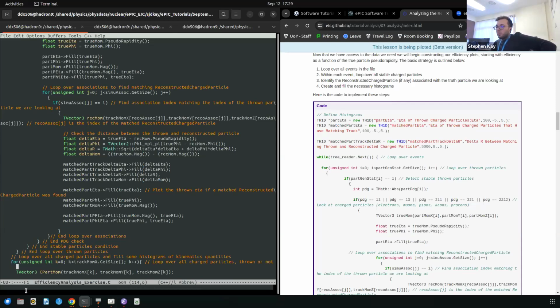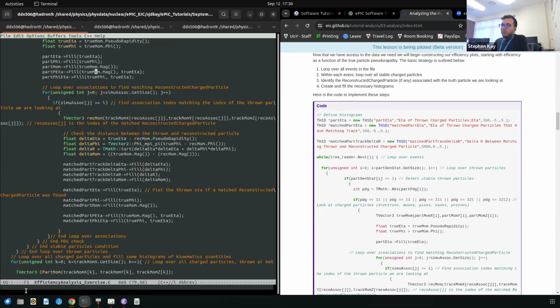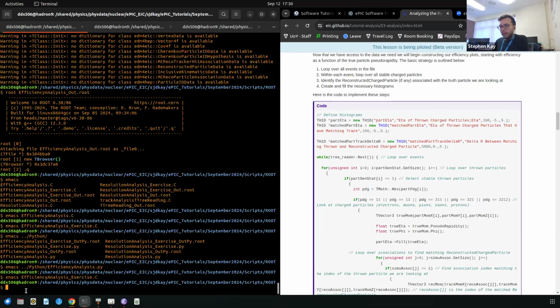We do now, though, have a new loop, which is just a loop over all the particles, which we do right at the end before we close the loop over all events. So for an event, we do these loops up here first, then do this little one right at the end, and then we close the loop over the events there. And then we do this division of each of them at the end. So the general structure is the same. This is maybe the only real new bit of logic. But otherwise, it's just a matter of we've defined some new quantities and new histograms, and we've filled them appropriately. And when we run that, right. In a while.